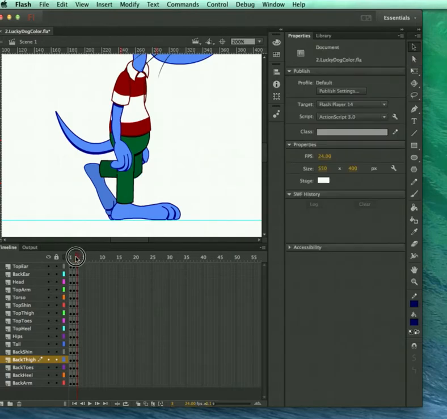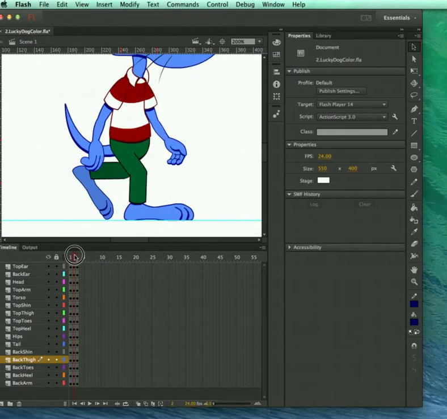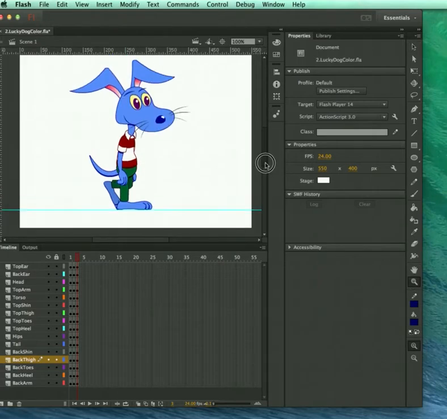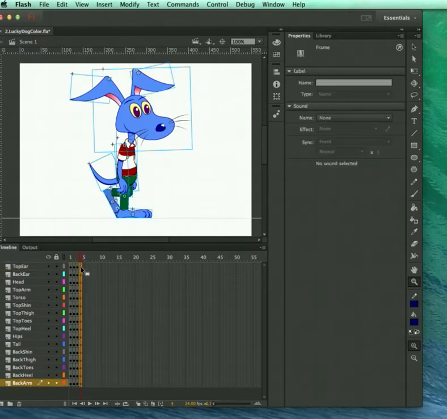All right, so here we go. Let's scrub the timeline. There we go. Okay, and you can see how the body has raised up, and now the passing is starting to happen. Okay, so now that is the completed passing pose. So we've got 3 out of 4 done. Okay, now we're going to do frame 4. So I'll highlight all of frame 4, hit the F6 key to make keyframes.